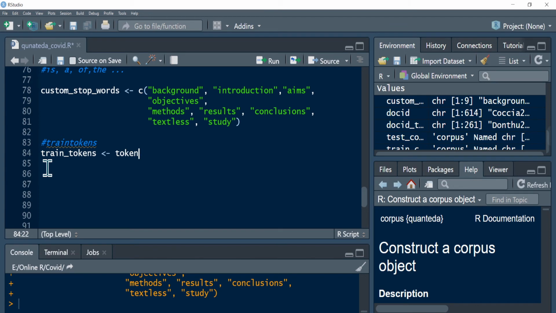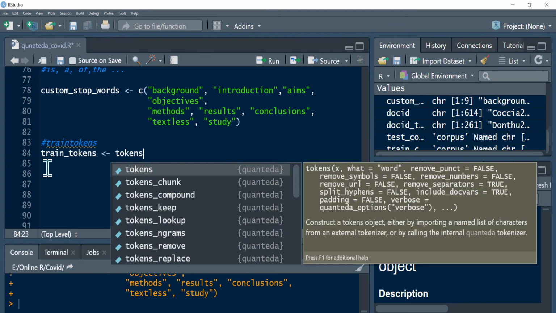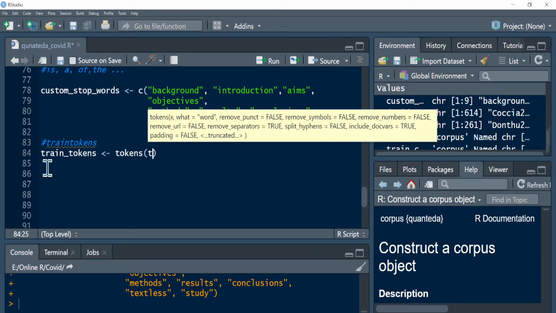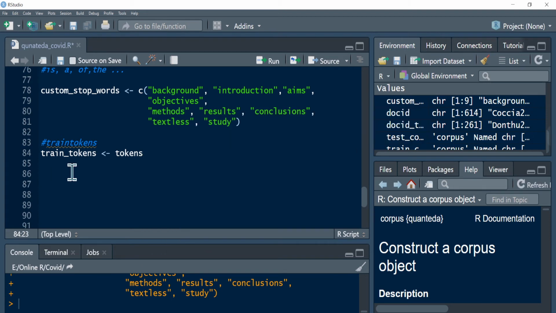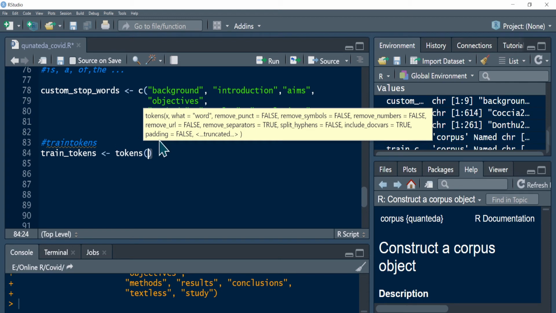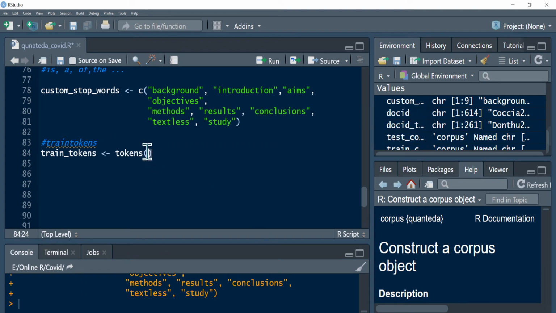For that, quanteda gives you this function called tokens, and we can see what the arguments are. X is a corpus, and what you want is a word, let's say a bigram or unigram. You can have a look at the details of this package.